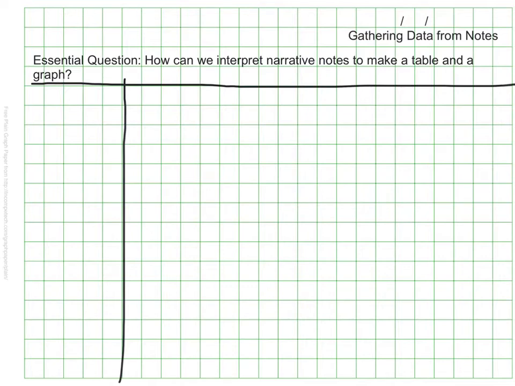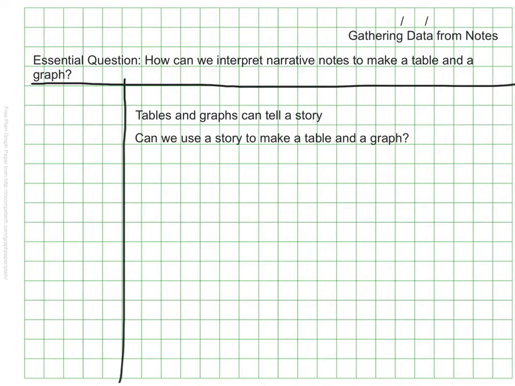We have worked a bit with tables and graphs. We have seen that we can find the story a graph tells us by looking for clues, but now we are going to go in the reverse order. We're going to use the story to make a table, and later from that, a graph. We'll do one together. Then I will leave you with a set of notes to create a graph, and you will need to bring your graph with you to class for discussion.